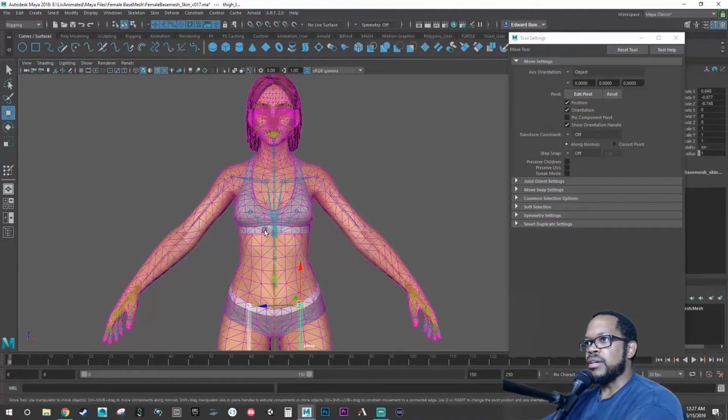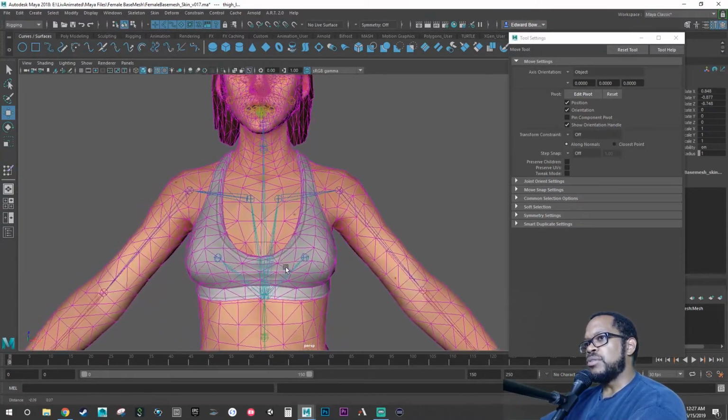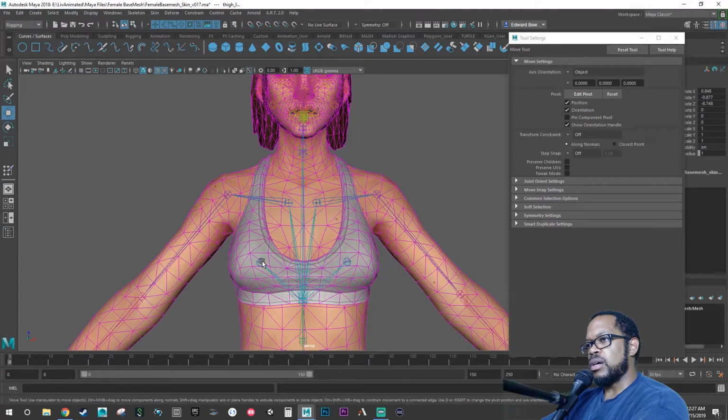Now let's go up here. What we want to do here is move the breast joints out. Let's move them out on the x-axis so we can pull them out. Once we pull them out, it'll be a lot easier to paint the weights, I believe, onto the top, the bra, underwear, and then we'll have it conform to it. We'll try a few things before we get that far. We just want to make sure it's moving with it completely.